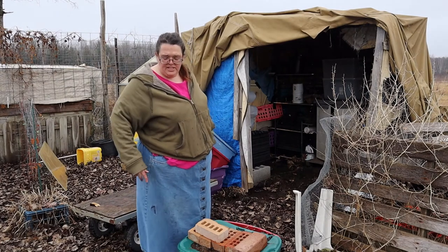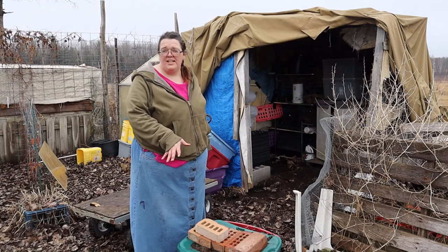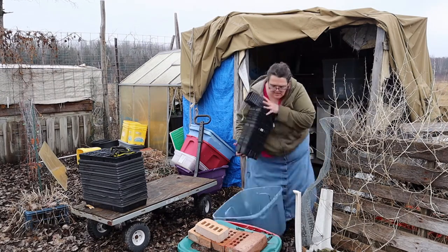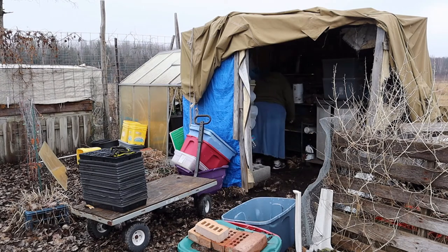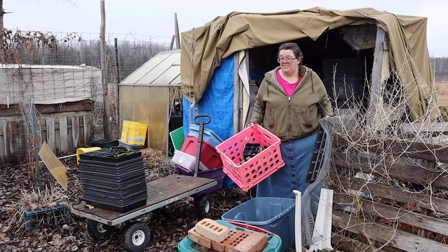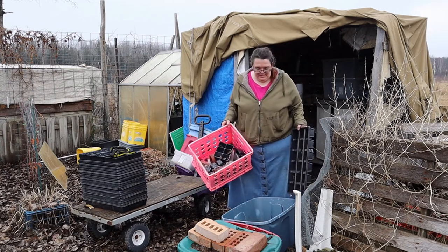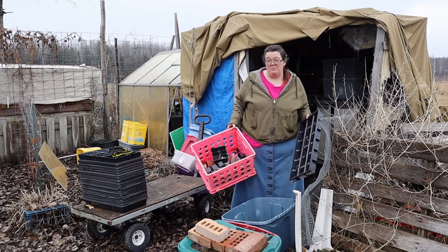There's some compost tea that I made last year — it's still really good so we're not throwing it out, I just have to get it out of the way. We have lots of different potting things because we are a landscaping company, so I have all these different pots and stuff to move, as well as the big trays and things. It's a lot to move.